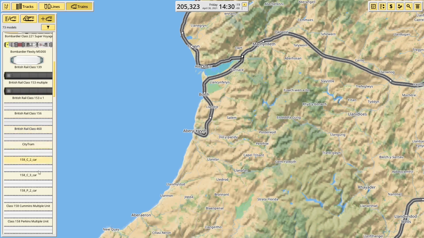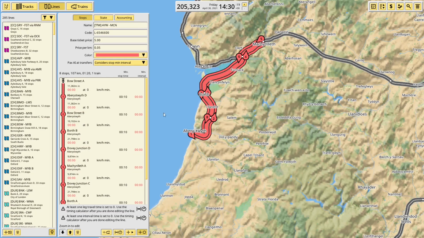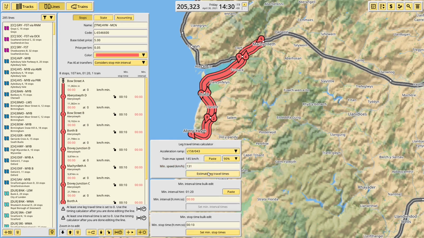158. Here we go, plus 158. They tend to run as 2 cars because they run a 4-car joined and then 2 cars and then they split. So we'll just buy 1 for now. Lines. Timing calculator, paste in the speed, up the stop durations to a minute, and then the interval every 2 hours. It's going to have some little turnaround then. That's not ideal. Not thrilled, I'll be honest. Yeah. Well, I might need another platform at Aberystwyth.